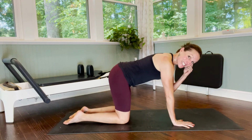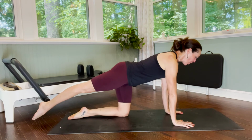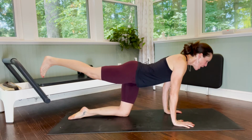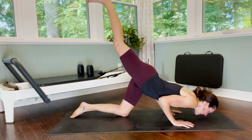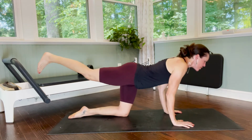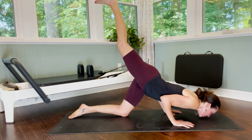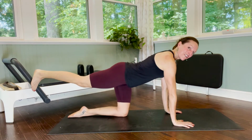So anyways, in our tabletop position, I want you to extend your right leg long, flex the right foot, lift the leg up. Now shift forward slightly, bend the elbows for a push up, hugging the elbows in tight, and lift that right leg up high to squeeze into the bottom. And then push yourself back up into your tabletop. Again, shift forward slightly, bend the elbows to hug them in as you lower, squeeze the right bottom as you lift the leg up high, and then bring yourself back up.